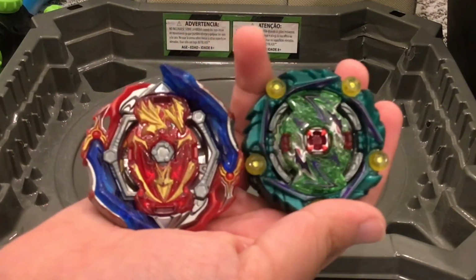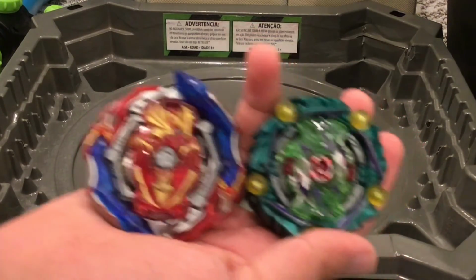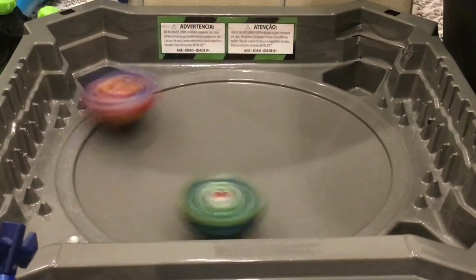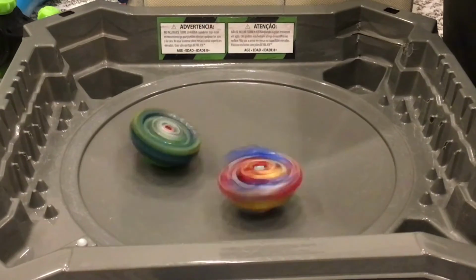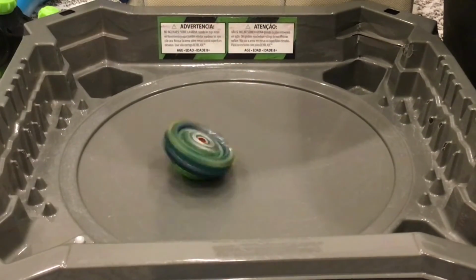Ken's final opponent is going to be Aiga with Union Achilles. It is an unbalanced attack mode with power mode. Aiga's attacking Ken with everything it's got, but it's got next to no stamina. He actually managed to push Ken pretty far.